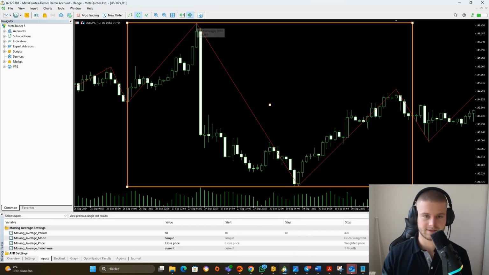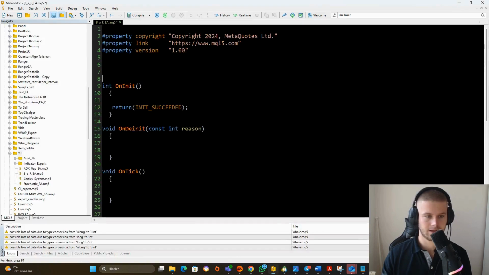And for this we will use this zigzag indicator, which will basically allow us to get the highs and lows, and it will make our work much simpler. Okay, so now it will be a challenge, because I have not worked with zigzag in a long time, so I'm not 100% sure if it's a resource or an include, but I guess it's a resource. So let's just try this way, and if it doesn't work I will change it later.